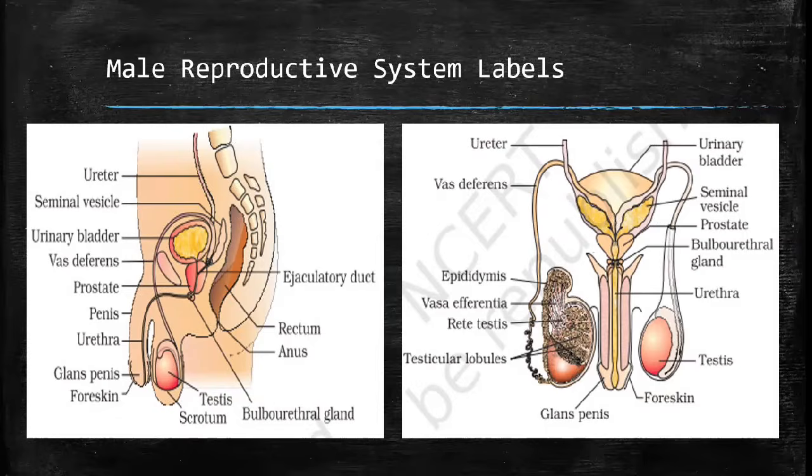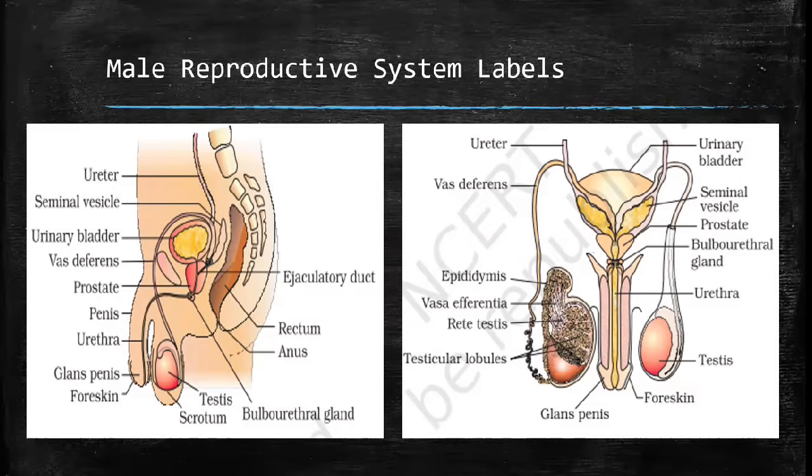Now, looking at your side view, you can see a ureter there, you might not be asked about that, but you need to know it in case. There's what we call the seminal vesicles, which is a very important gland that you should know. We have a urinary bladder, which is also a very important structure that you should know. But in this case, you're not going to go to it because it's reproduction. We're not looking at the renal system or the kidneys and what we call the excretory system. We're not doing that today.